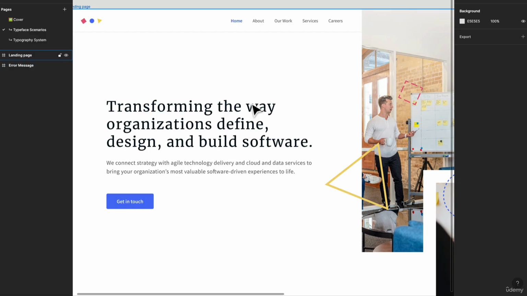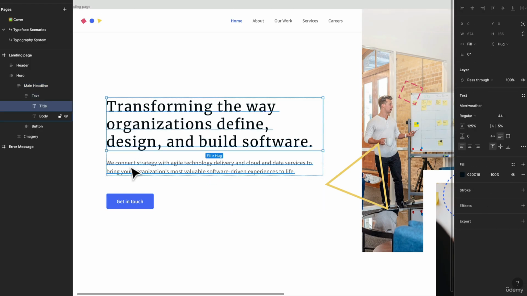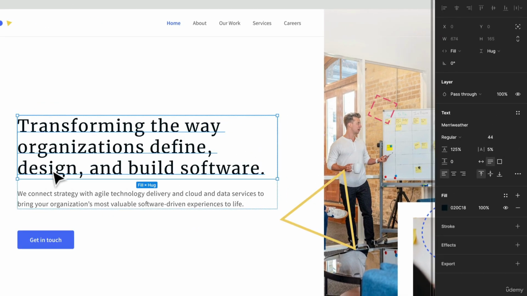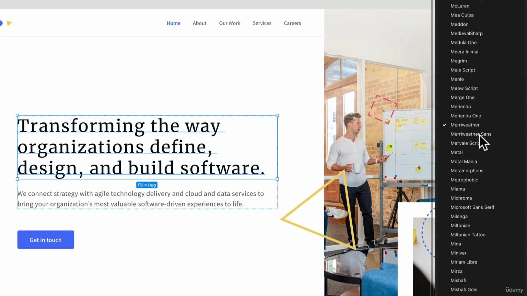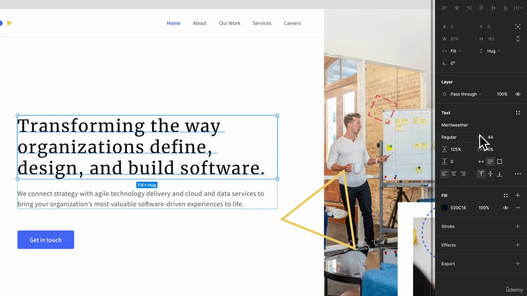And you can see that I have paired two typefaces over here. These are our two typefaces. We have Merriweather, which is a very nice and clean serif font. It almost blurs those lines between serif and sans serif. And if you're really interested in using Merriweather, they also have a sans serif option, which I love as well. I think it's pretty beautiful. So they do have that sans serif and the serif option. I love both of them, to be honest, but I've used the serif font here. And like I said, it has that sense of trustworthiness and professionalism to it. And that's what we're going for with this.